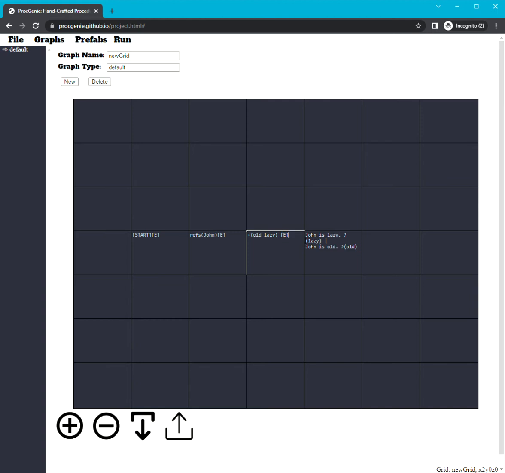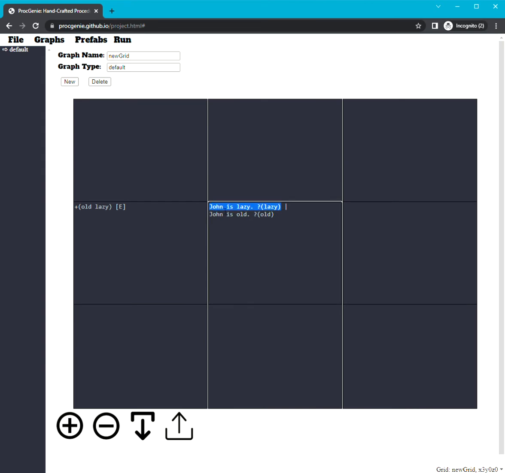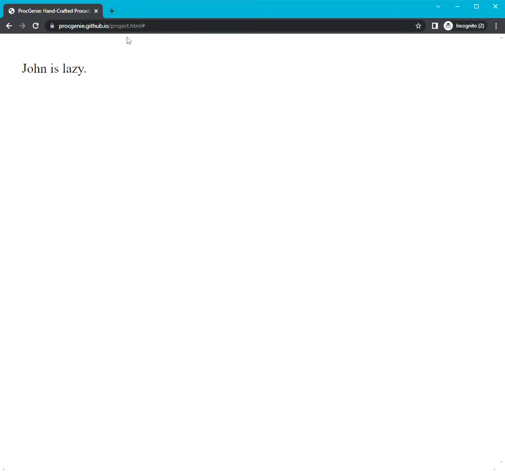The production rule east says that you can keep going, right? And then you have two components. John is lazy with a constraint set that the tag lazy has to exist on the reference object for this text to be available. And John is old with a constraint saying that the tag old has to exist on the reference object for this text to be available. So the walker would set the tags, and then it would move here, and it would have to decide between the two components. Does it choose John is lazy, or does it choose John is old? Well, what happens? If we click run, we see John is lazy. Now this might be something that you don't expect, but let's try clicking run again. John is lazy. Every time we click it, we're getting John is lazy.